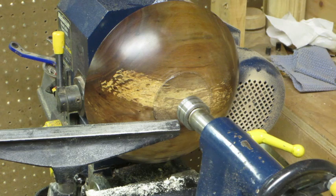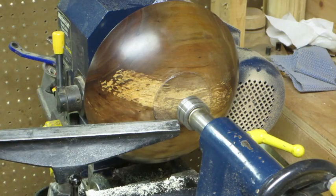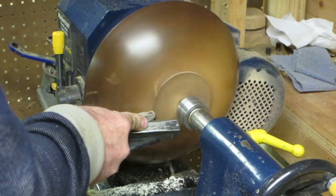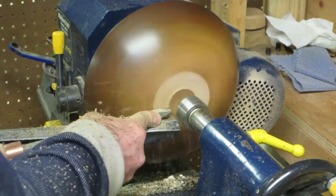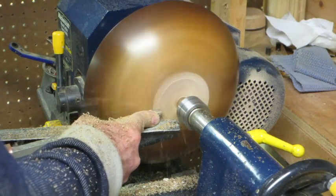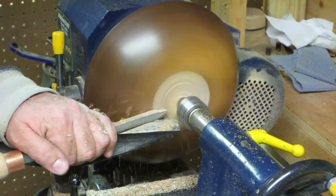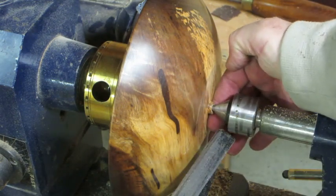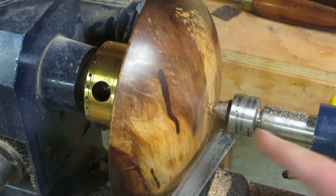Okay, I think what I'm actually going to do is use a square carbide tip and just come in from there. Okay, so I've now got the tenon removed down to just a nub right there. You can just about make out the nub right there. So I'm going to leave that there until I remove this.